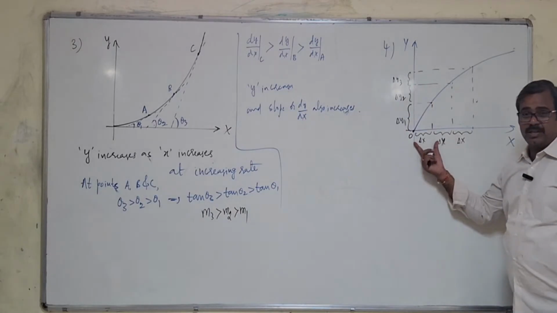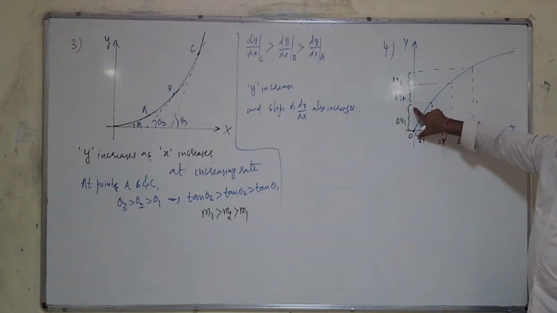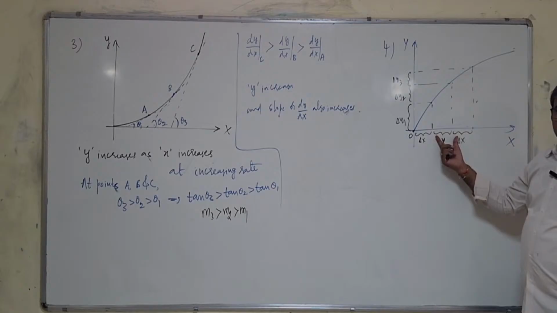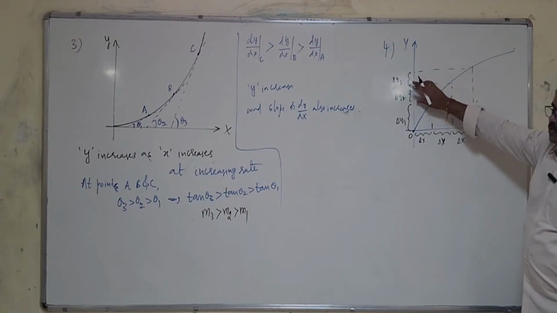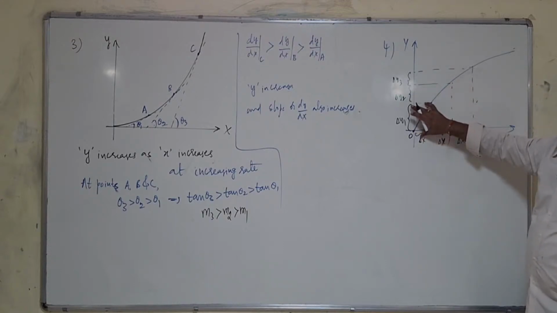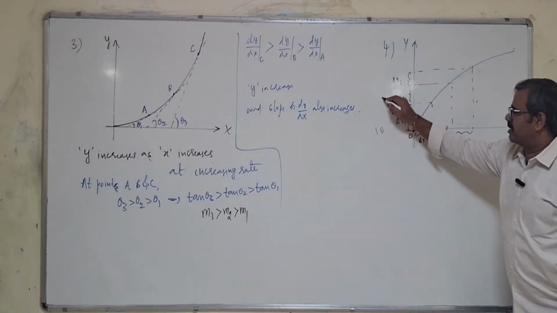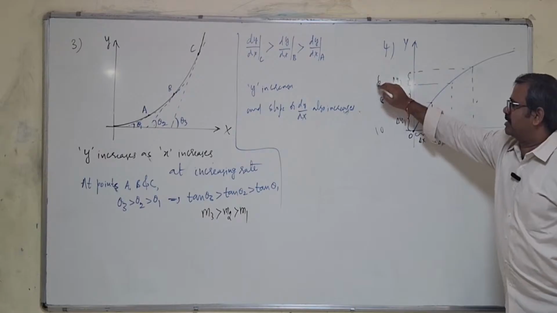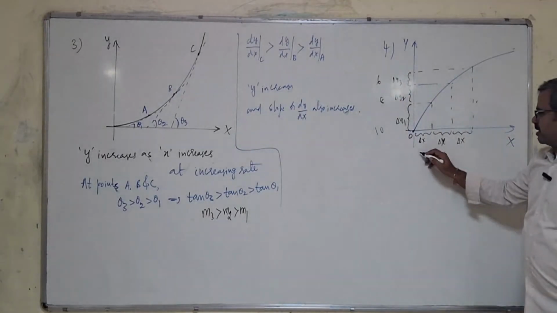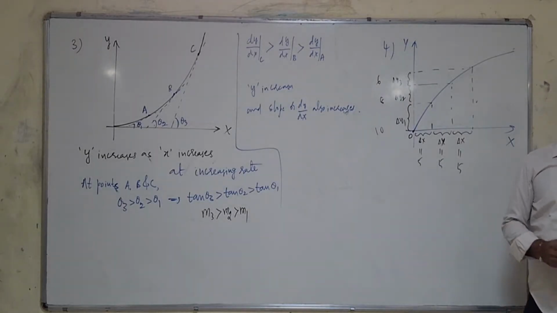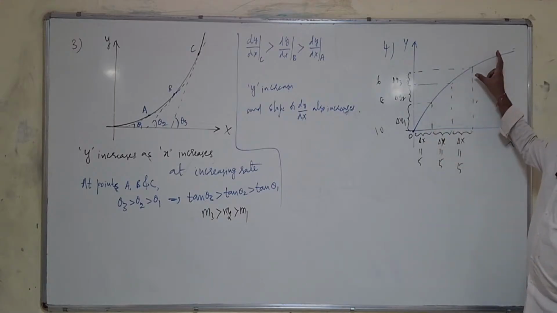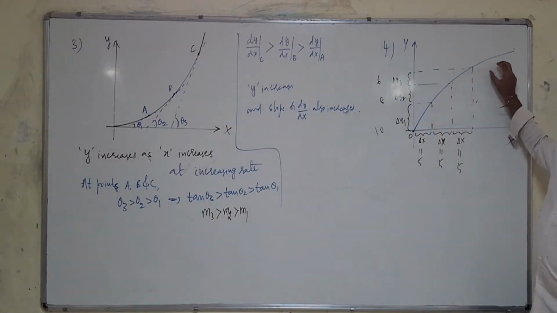So in the first interval, the change in y is high. In the second interval, the change in y has decreased, but it has decreased slowly, when compared to the first interval. In the first interval, if the change in y is 10, in the second interval, the change in y is 8. In the third interval, the change in y is 6, let's say. For equal intervals of x, in all these three intervals, y is increasing. Right? But y is increasing at a decreasing rate. You understand what I'm saying?